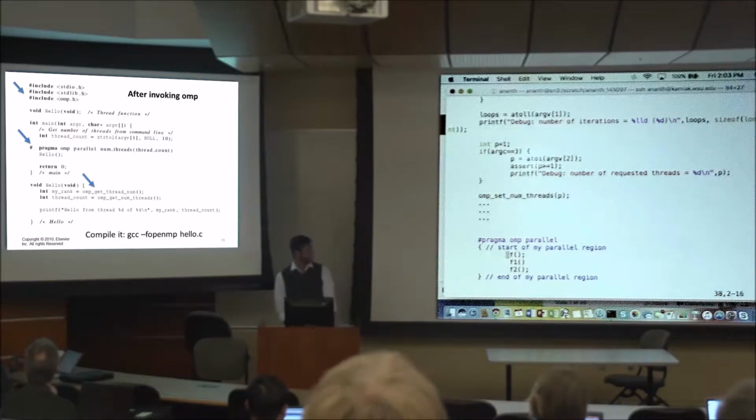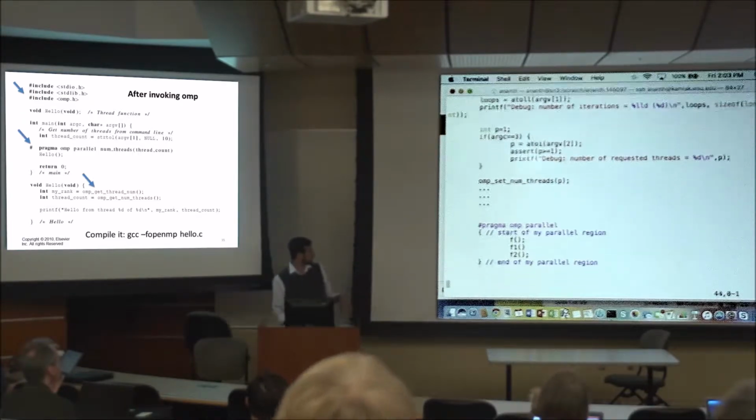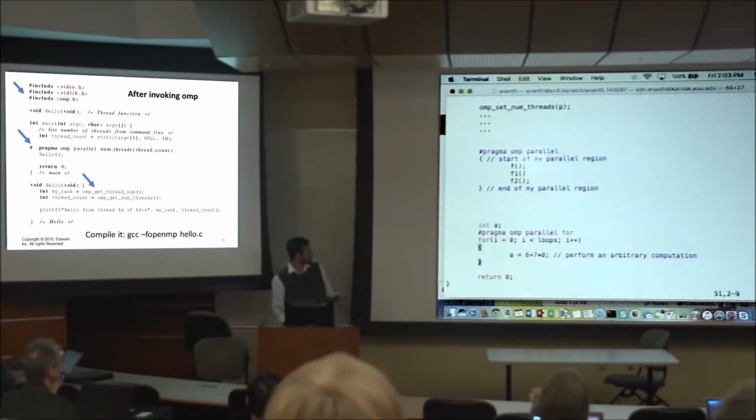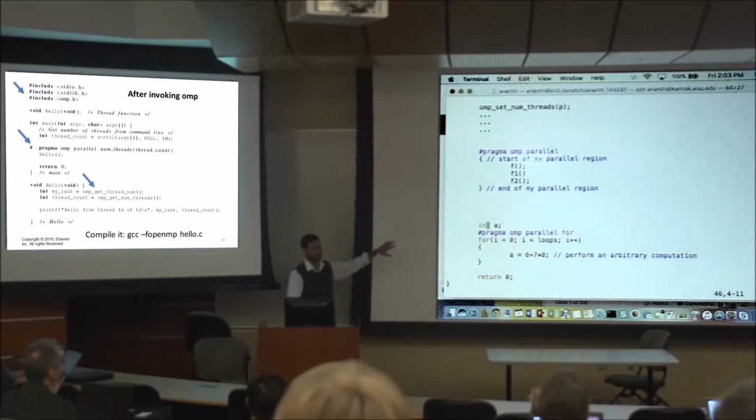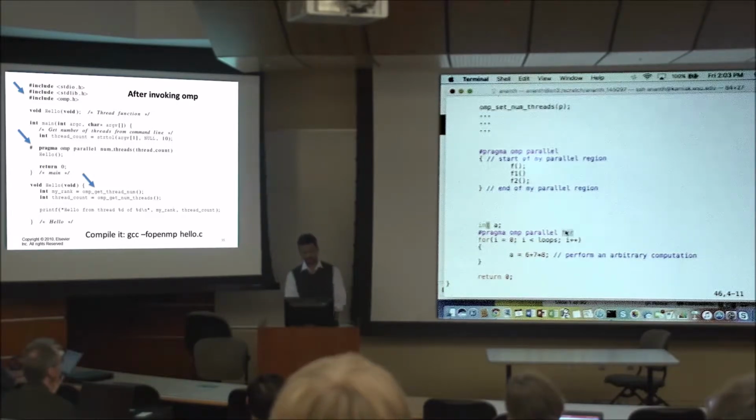I wanted to mainly point to how to set the number of threads, so we don't have to worry about it. So this region will now execute P threads, and going back to the loop, this is what you should be doing. You should just say pragma omp parallel. If you want, you can set the number of threads ahead of time and then just specify for, or you can simply specify the number of threads. I'll let you play with it.